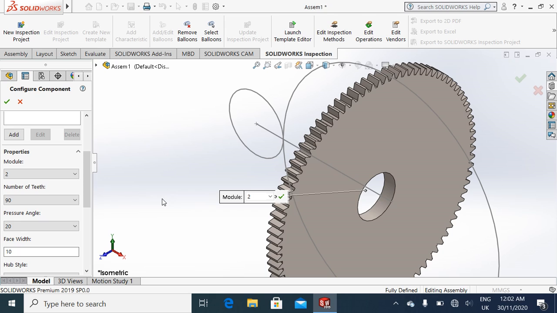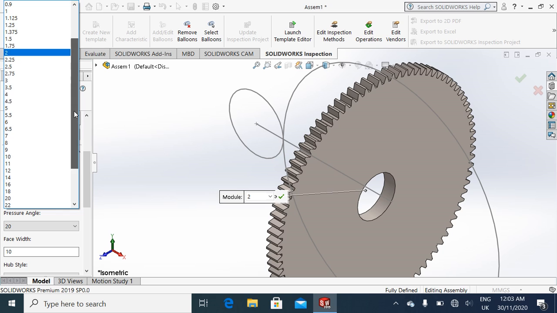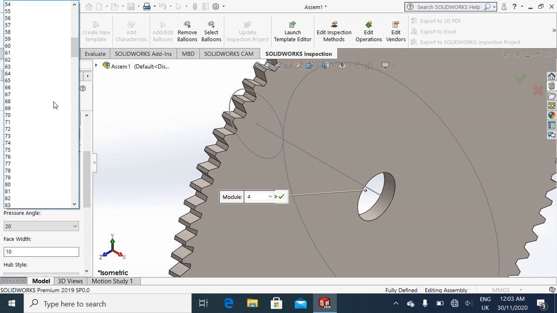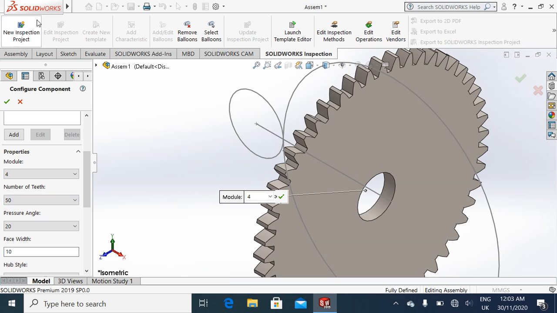Since we know module is equal to pitch diameter divided by number of teeth, for the larger circle we have chosen a pitch diameter of 200 millimeter, radius of 100 millimeter. So the module for both mating gears will remain the same. This is the module that will remain the same in case of gear ratio 1, 2, 3 or others. The module and the pitch will remain the same. The pitch diameter is now 200 millimeter for the larger circle. I will choose a module of almost 4. So for 200 I will choose number of teeth as 50. So 50 multiplied by 4 is equal to 200. Now I am done.